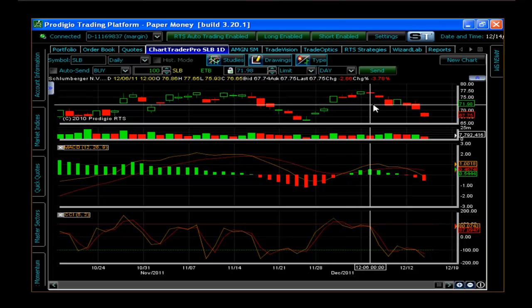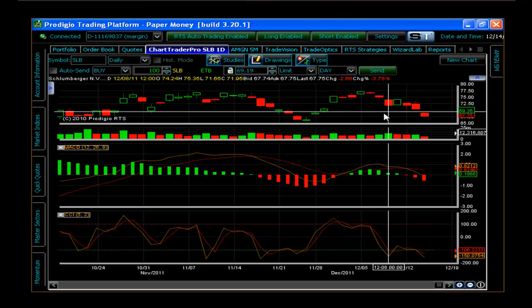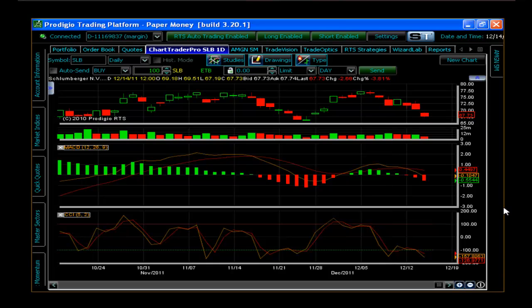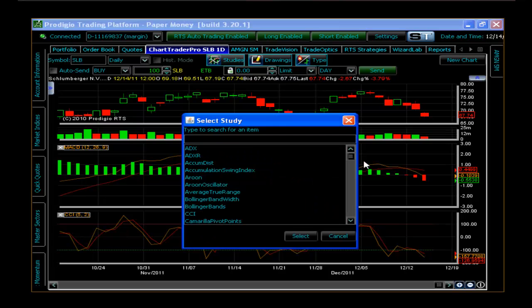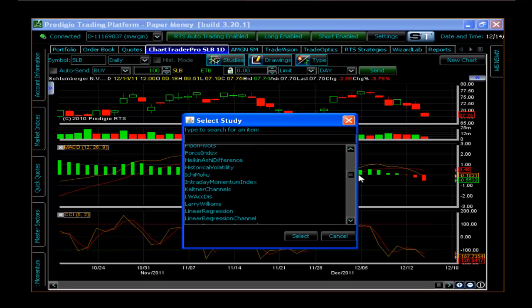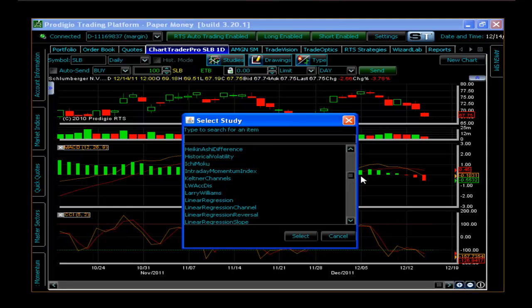So it is a price-based oscillator, and it's going to be similar in nature to an RSI. That's another one. It's the Relative Strength Index, which looks for short-term momentum swings in the long interest versus the short interest. But what's wonderful about technical analysis is that out of the box, especially in Prodigio's Chart Trader Pro, you get a plurality of all of these technical analysis studies. And I can take these and I can look at what's happening against the price movements.